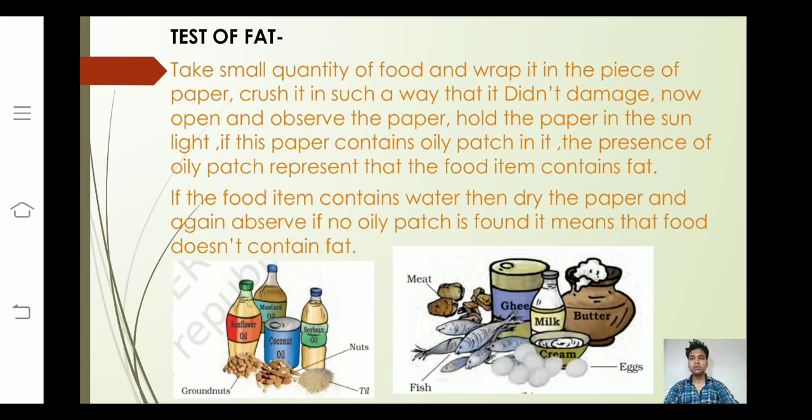Friends, suppose there is some presence of water, then we have to dry that paper again in the sunlight, and after that we observe whether any oily patch is available or not. If we find that an oily patch is available, then we can say that fat is available in that food.